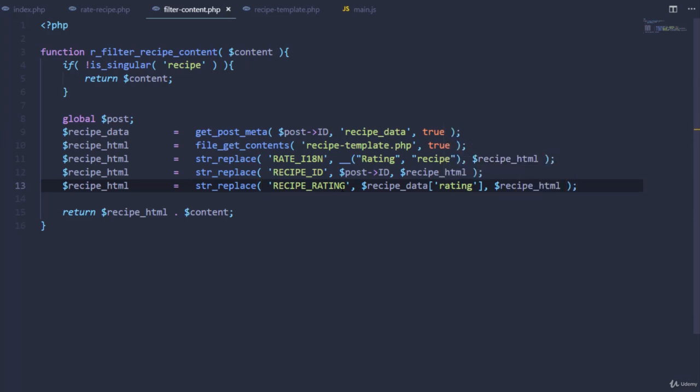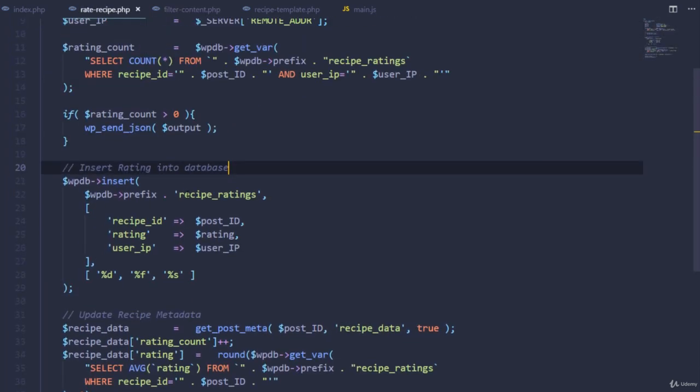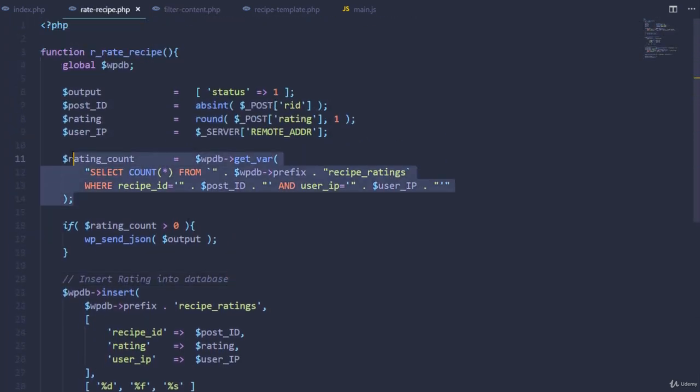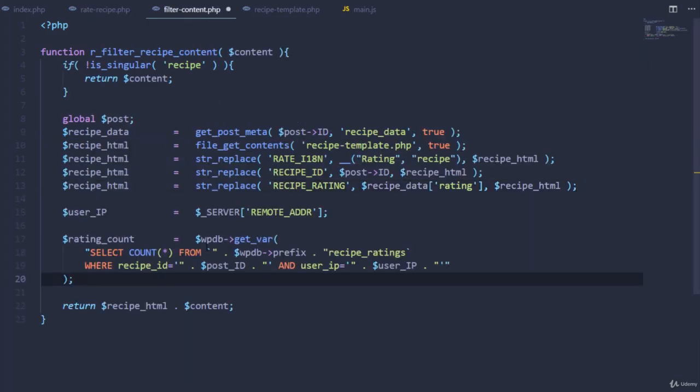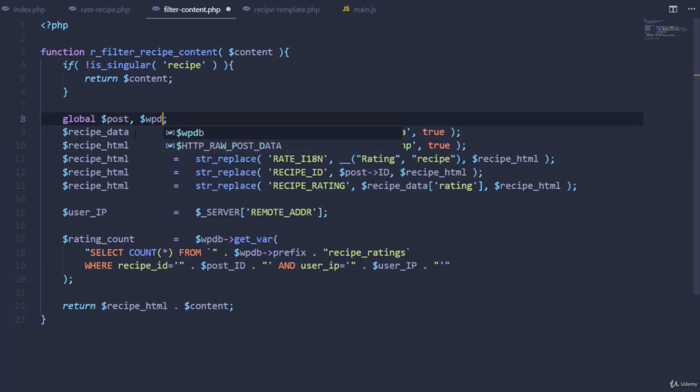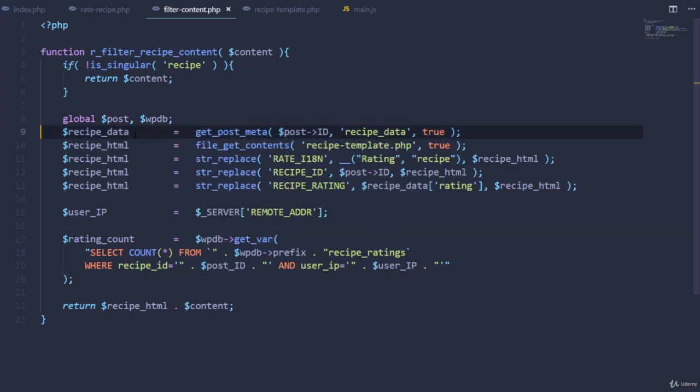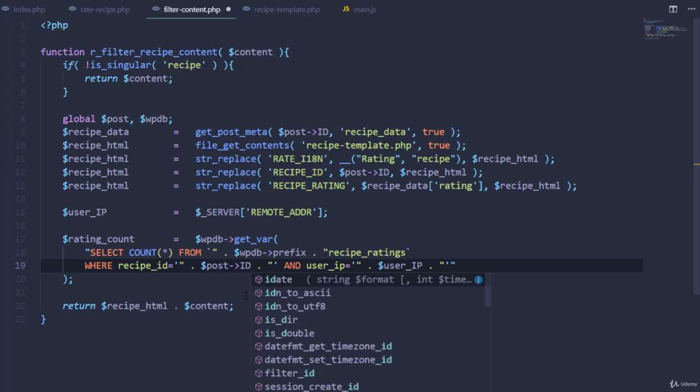For the read-only property, we're going to borrow the code from the rating function, specifically the rating count variables. We need to add the WPDB global variable so that we can use the get_var method. We also need to replace the ID in the query with the post object and access the ID property.